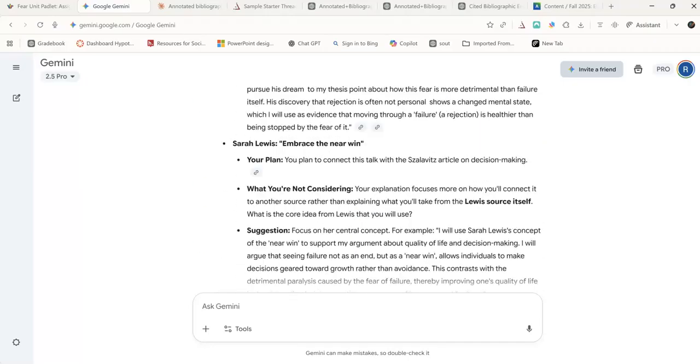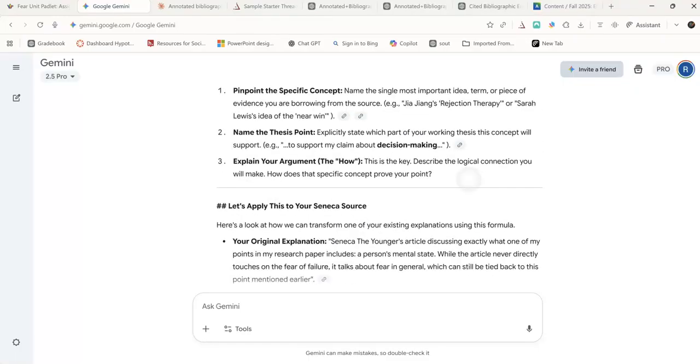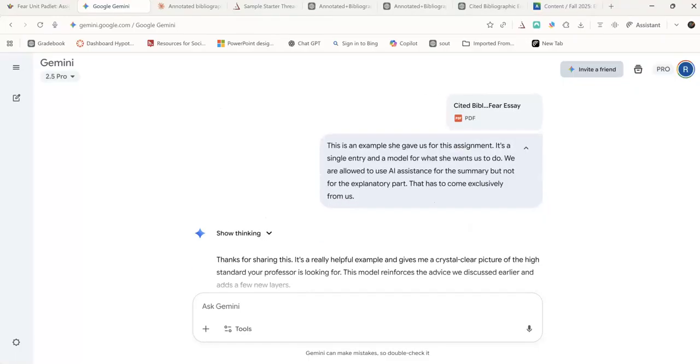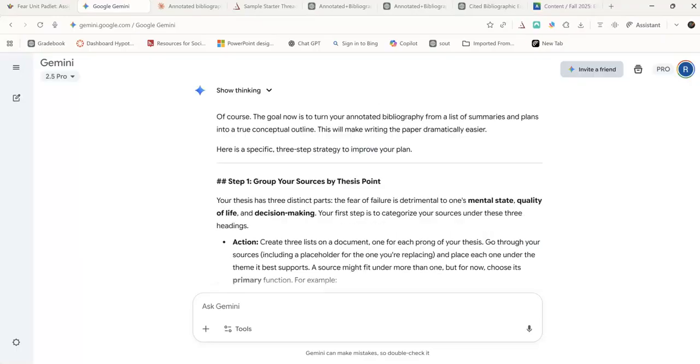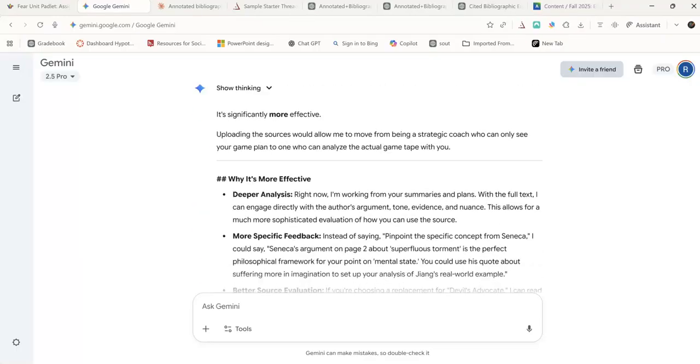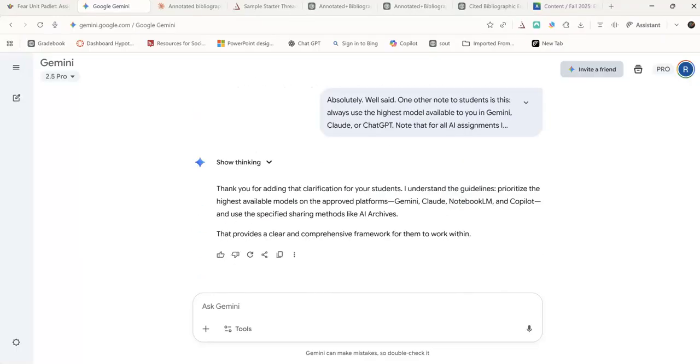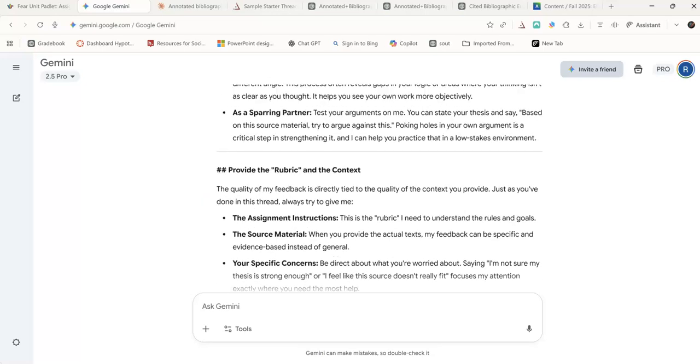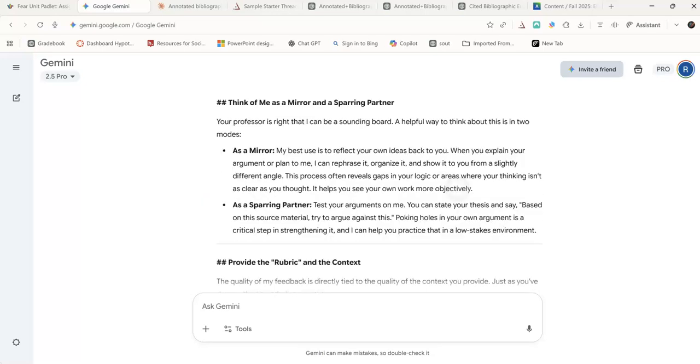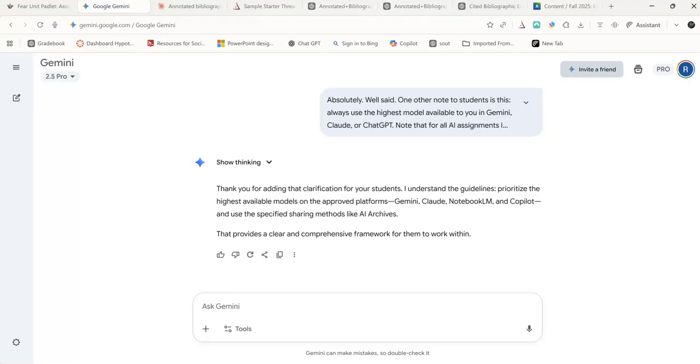Then I started my conversation. There's a point at which I upload another file there, and I have a bit more conversation there. It's not complete like the other one, but I have put some notes for you at the bottom, and so has Gemini, and I did the same thing for Claude. So these are not full conversations here.